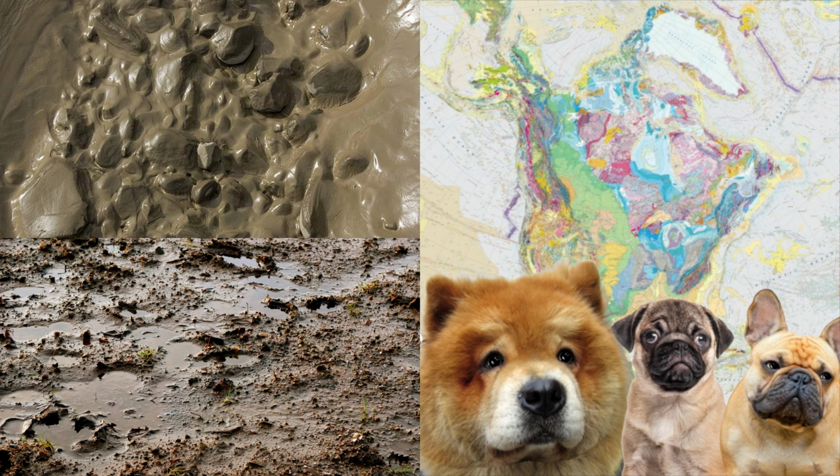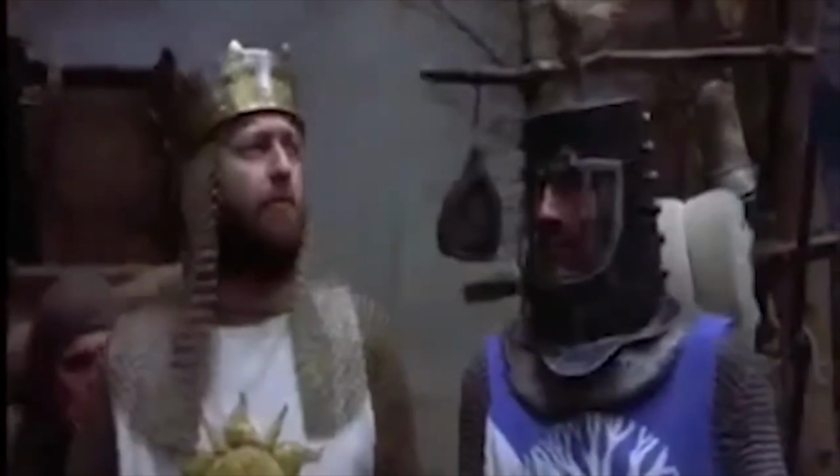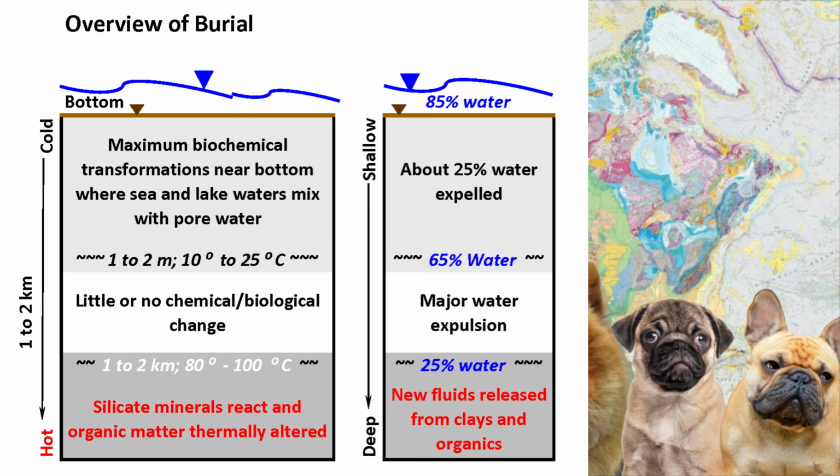Diagenetic processes operate continuously as the ambient temperature, pressure, and chemistry evolve during the deposition, burial, and uplifting cycles that occur during a sediment's history. Diagenetic reactions change the original sedimentary minerals and pore waters, which react to reach textural and geochemical equilibrium with their environment through time. As the conditions change, new equilibria are established and the process continues.